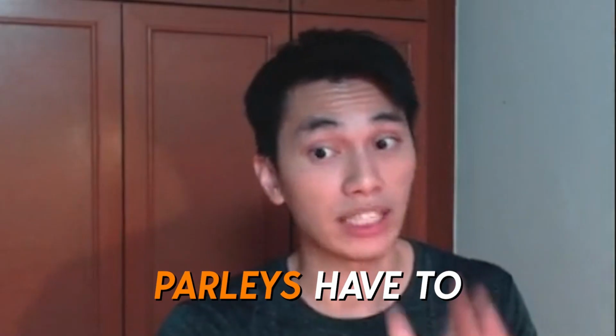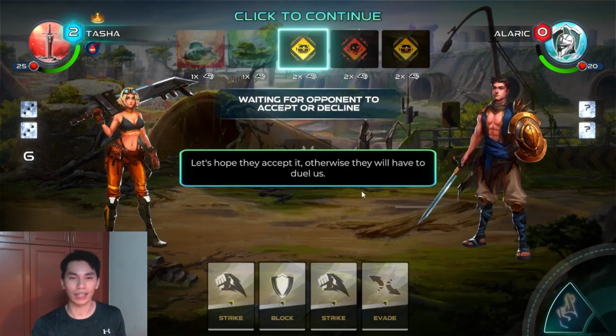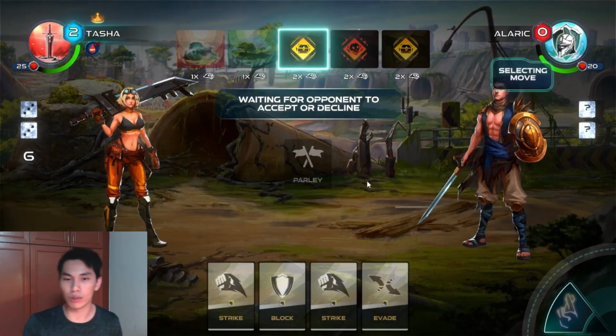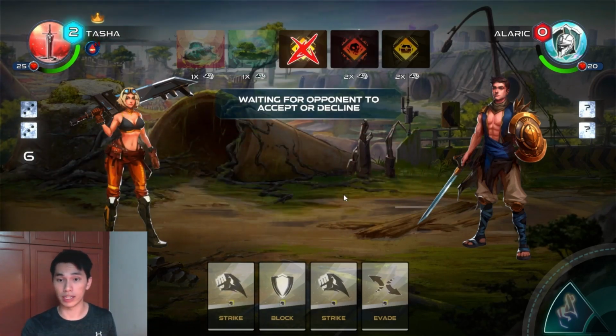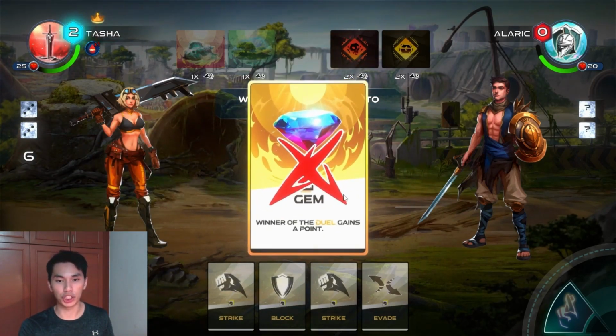Okay, again, parlays have to be accepted. If they're not accepted, your opponent calls you on your bluff, they will attack you. I guess that's the payoff. So you can use it to bait, but you can also use it to get out of bad rolls. So he accepted. Very nice. Alaric is going to be very chill about this.